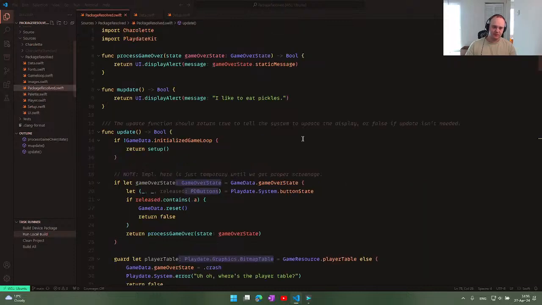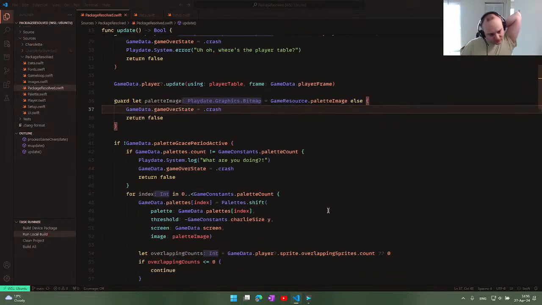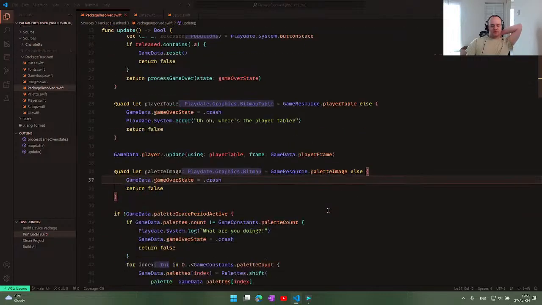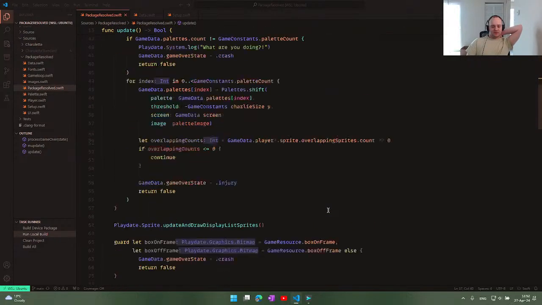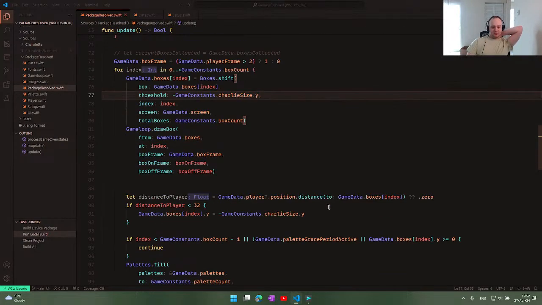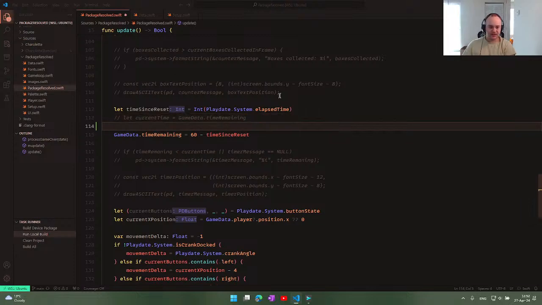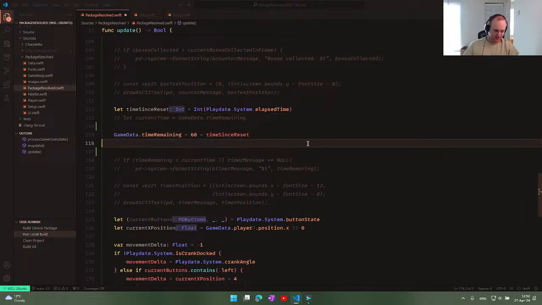So we'll go back to the main. Player table, player update. Where do we update the time? Here we are. Yeah, you can see that I have the original C code for what we were doing, but that's not going to work now.